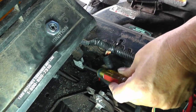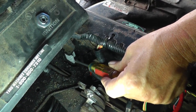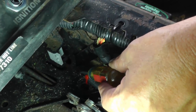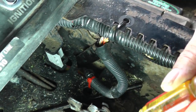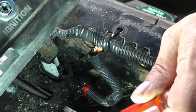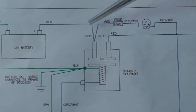Now, I'm going to pull this one out, and then you'll get a closer look at it. Also, it'll be easier to get to the terminals, because the connections for this, as you can see, are up underneath, so it's going to be very difficult to try to get up underneath. So I'm going to take this whole switch out, and we'll get a closer look at it. And by the way, this switch is identical to the clutch brake pedal safety interlock switch. All right, let's go over the control circuit. We're going to look at that, and we're going to be using a test light.